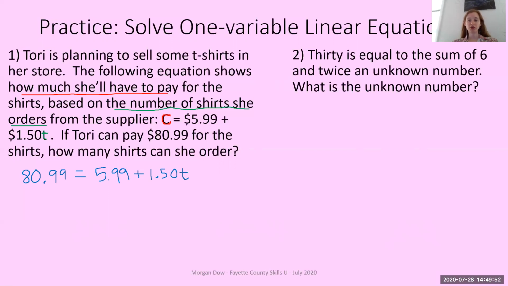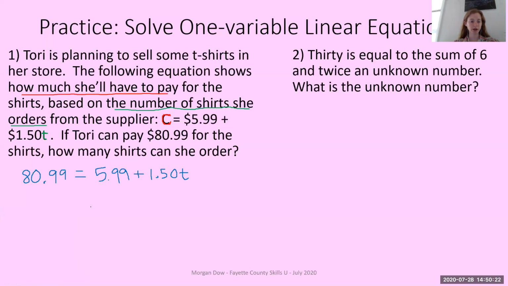Okay, so we've got this equation here. We've got a one variable equation. We're going to solve it for the number of shirts that she ordered. So now we're just going through those steps we practiced. I see on the side with the variable, I see addition and I see multiplication. That means I'm going to cancel out the addition first. What's being added to the variable? Well, it's $5.99 that's being added. So I need to cancel out the $5.99.